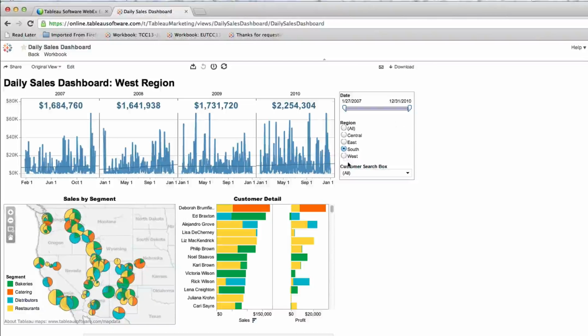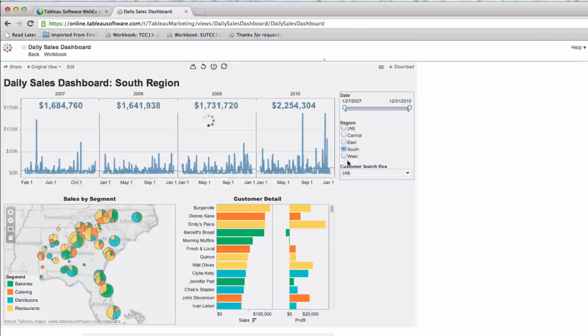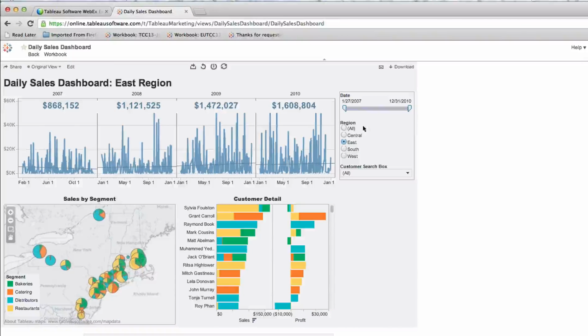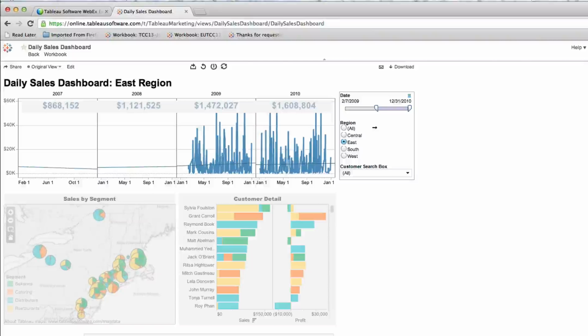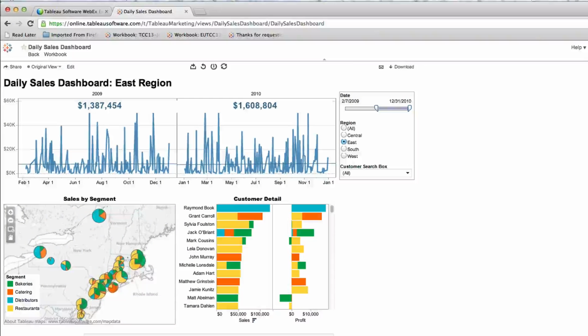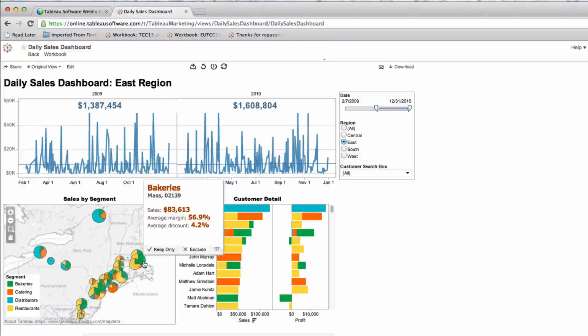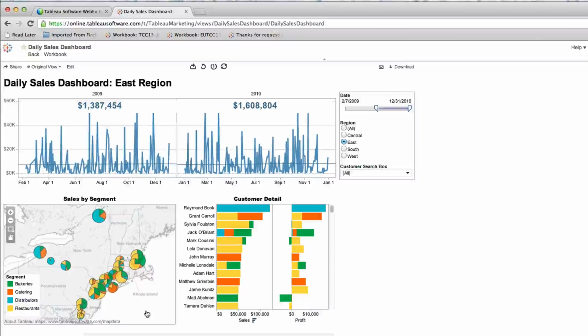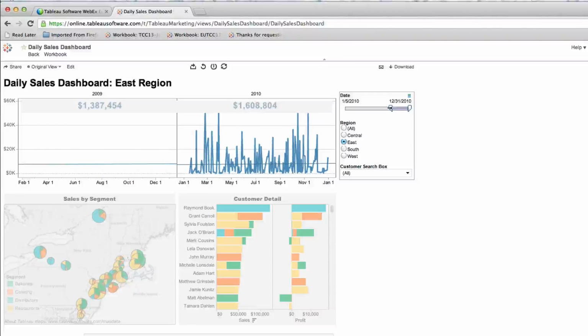Maybe I'm a sales manager, and I'm out selling somewhere, and I'm looking at how the different regions are performing. And I can zoom in on another date, look at it that way. And then all of my views, in this case, will update. And I can go and get some customer detail. I can even hook this data into Salesforce. I haven't done that in this case, but I can look very quickly on a map and say, hey, where are my sales? It looks like I've got a lot of sales of restaurants along the coast and less so inland. Here I've got a lot more distributors and more restaurants, because I can see that yellow color here and the blue color here. And again, I can zoom in to maybe the current year.